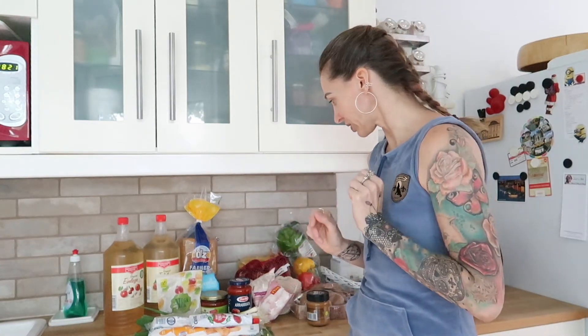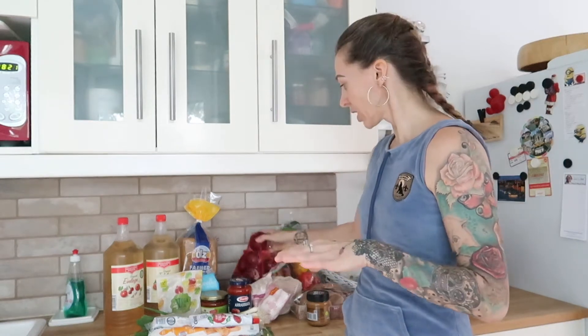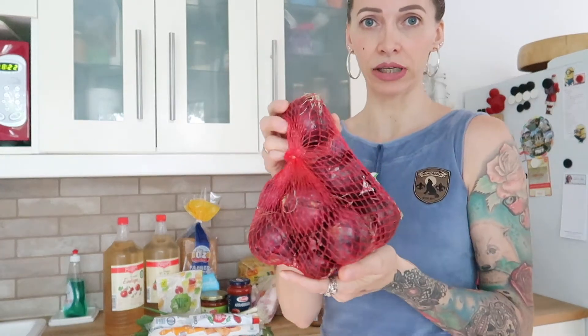Now the frozen stuff is put away, so let's have a look at what else I have here - vegetables! I have a bag of red onions. I started adding red onions into our salads. If you've been following me for a while, you've seen me putting usually just scallions in my salad, which I have here as well. But recently I felt like having the extra onion flavor and I just love it. Plus, I love cooking with red onions - I basically don't buy any other onions for cooking. Always red onions.